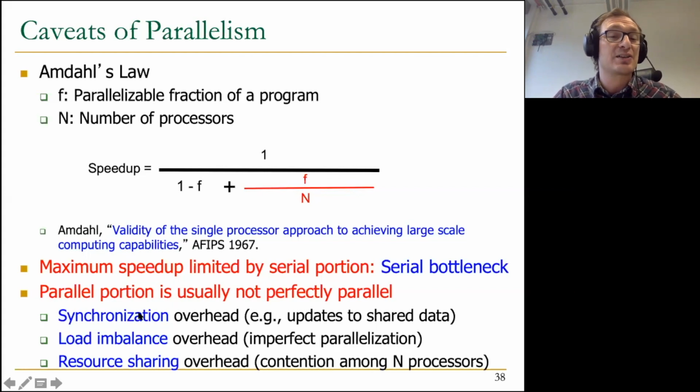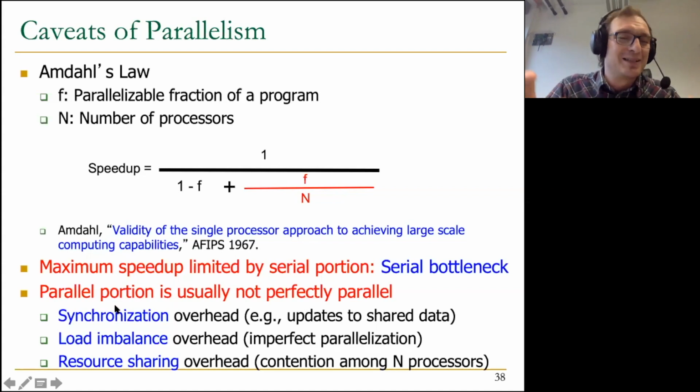And clearly, there's a lot that needs to go on to minimize f divided by n. You need to solve the synchronization issues, you need to solve the load imbalance issues, and you need to solve the resource contention or resource sharing overhead somehow. And clearly, these require different solutions, right? They're not the same problem. That's why these are orthogonal over here. Your resource contention is completely independent of what you do in your program.